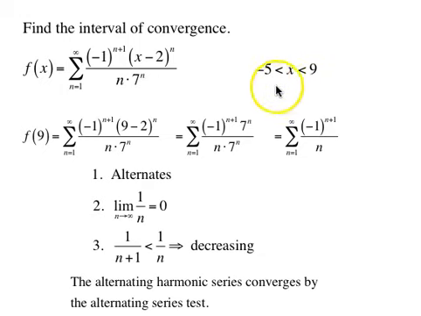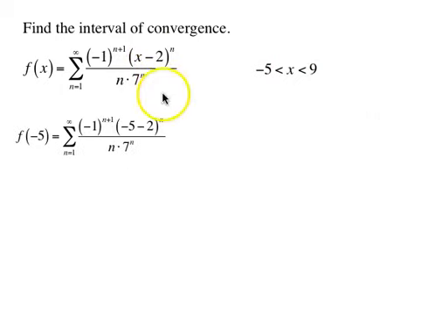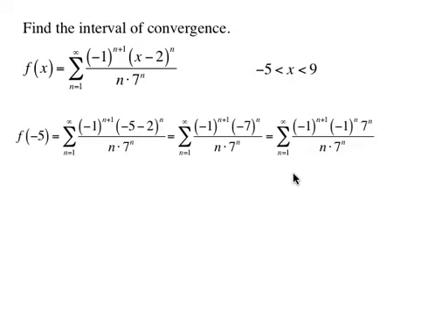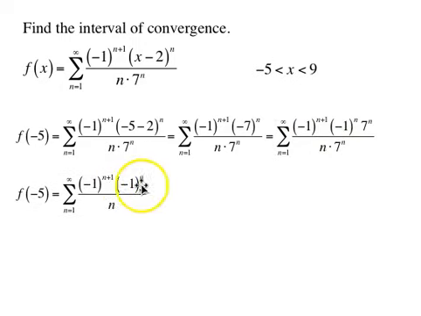The next question is whether or not negative 5 is in the interval of convergence. So we'll plug negative 5 in here, and we'll see whether or not that function converges. Plugging in a negative 5 for x, negative 5 minus 2 to the n will give me negative 7 to the n, which is negative 1 to the n times 7 to the n. And you'll notice the 7 to the n's cancel, but you'll also notice something here with these negative 1's. Negative 1 to the n plus 1 times negative 1 to the n is negative 1 to the 2n plus 1. If the bases are the same, we add the exponents.